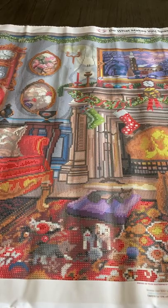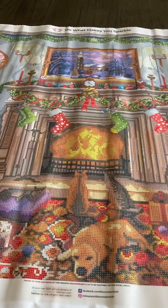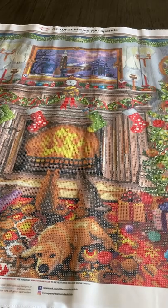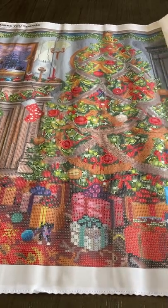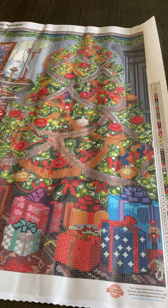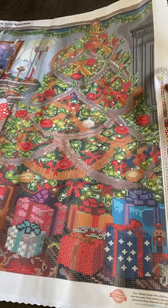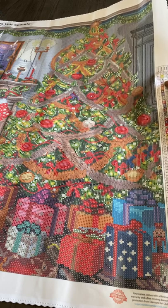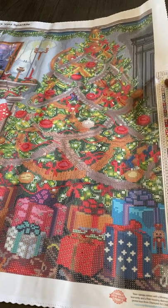Let me slide it past so you guys can take a look. This is a gorgeous painting and it is as big as our dining room table — wide anyway, not long, but it's as wide as the dining room table. Look at that gorgeous Christmas tree. I think this is going to be a lot of fun for her to do. Any number below 150 is an AB diamond for Diamond Art Club. We found three — a pinkish, a yellow, and a white.